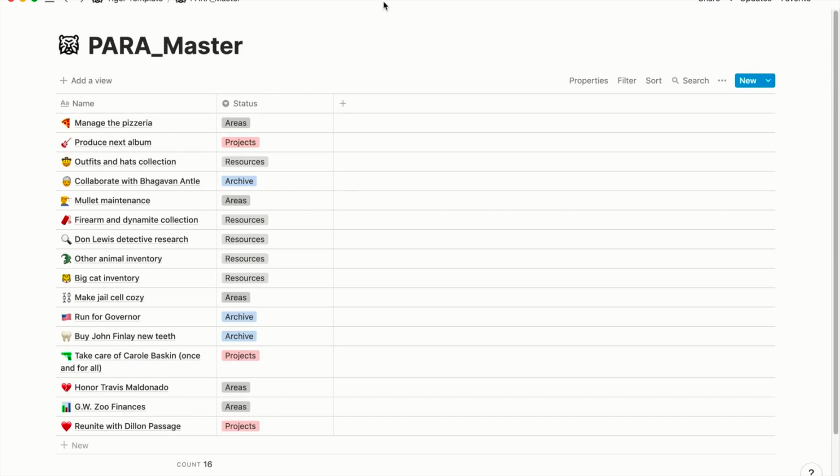Now, PARA is inspired by Tiago Forte's method, which basically organizes all of your life into 4 folders, so to speak. Projects, that's the P. Those are things that have a due date. Areas, which are parts of your life that require you to maintain a minimum standard. So like your health or your finances or your relationship with your spouse, they don't have a due date. You're just required to keep them at a minimum standard. Resources are things that you want to get smart on, and archives are projects that don't fit the 3 categories, things that are either complete or are not relevant.